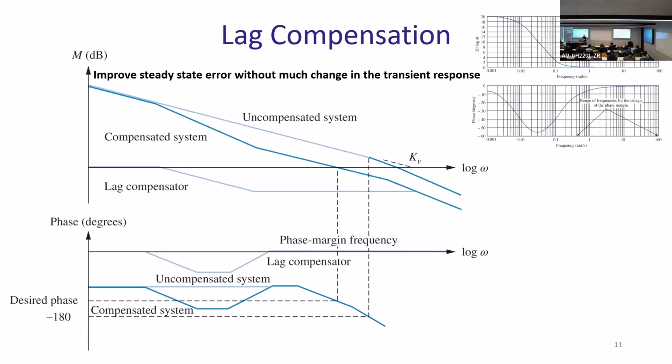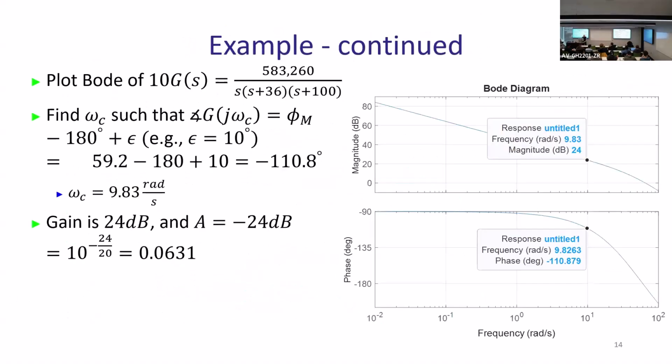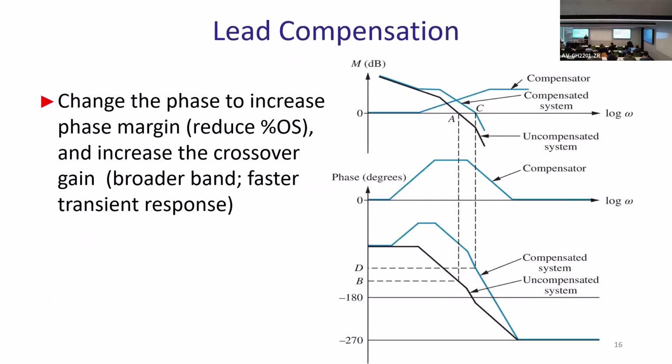Okay. Now, the idea of lead controller is very different from that. We've seen the examples of how you actually compute all of that numerically. With a lead controller, you do want to modify the phase, because a lead controller looks like that in phase. It goes up, which means it adds to phase margin. It does not reduce phase margin, it increases it. And this is what you typically want, to have a stronger phase margin. Since it goes up in phase and then down, it's like a hump type of phase. It will increase your phase margin.